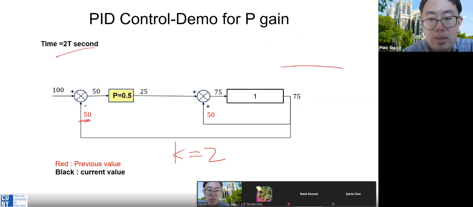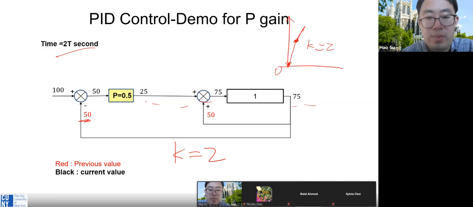So the system goes from 0 to 50. And you get this kind of propagation, like what we did in the last step, and the output will go to 75. From the first step it is 0, then for k equal to 2... For example, k equal to 0, this is 0. If k equal to 1, this is 50. So in this slide, we can go to k equal to 2, and the output will be 75.